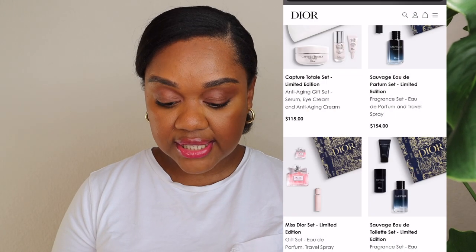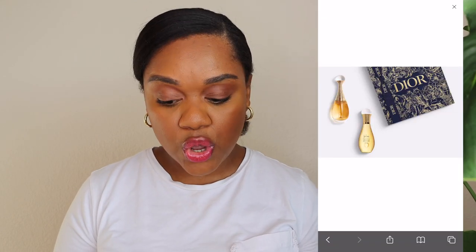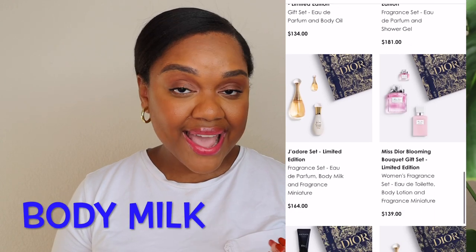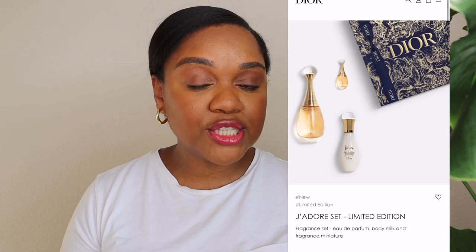The two sets I'm probably the most excited about are the J'adore sets. There is the J'adore Infinesseme set and then there's a regular J'adore set. The Infinesseme set has the perfume and the body oil, and is said to have citrus notes, floral, and woody notes — that sounds really good. The second J'adore set has the perfume and the milk oil. I love this because I love little luxuries and have always loved milk oil. That set is described as more sensual and floral. Either would be a good bet — you get to explore both the milk and the oil.